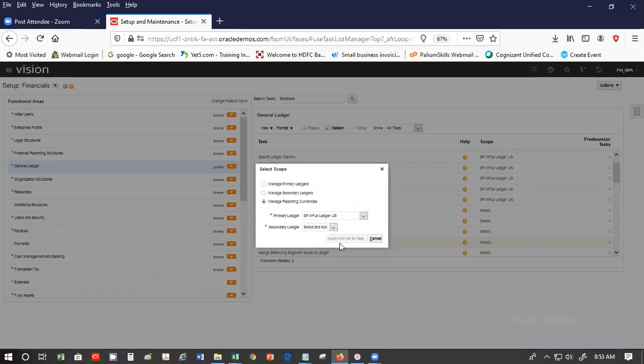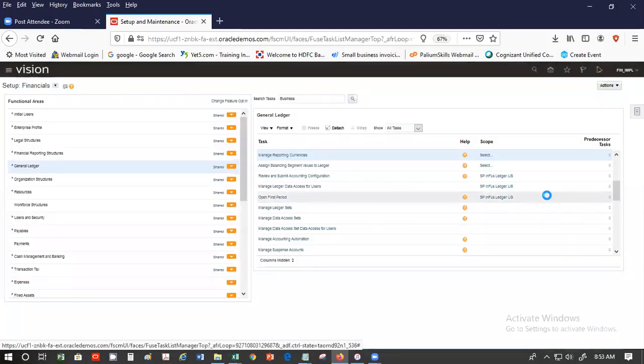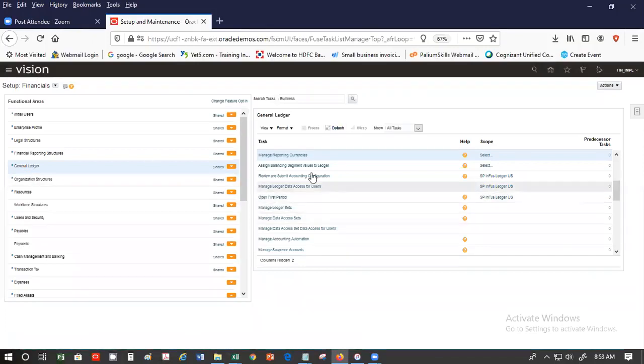You are not going to bring in any transactions, any data against which you are going to be having different currency, different financial transactions. In that case, this is where you would need to define your reporting currencies.